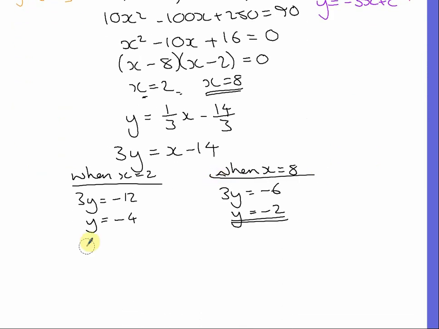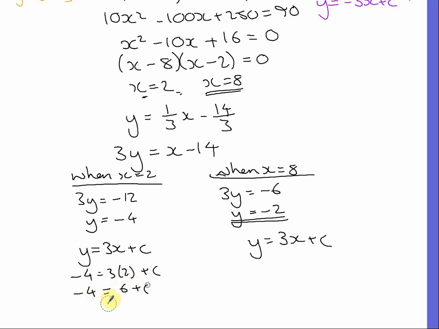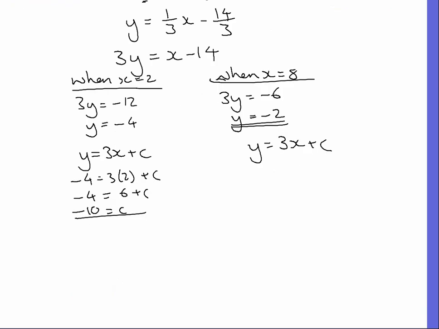Right, so let's find the equation. So we have y equals 3x plus c. This feels like it's going on forever, doesn't it? We've got these values we can sub in, 3 lots of 2 plus c. So minus 4 equals 6 plus c. So c is minus 10. Just finish this one off. So we've got y equals 3x minus 10. You can see my sketch had it going through the origin, so it was really wrong.